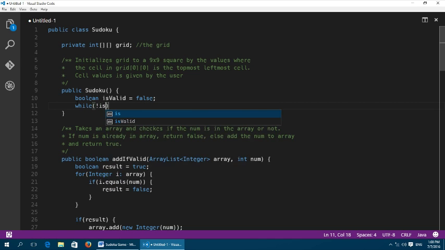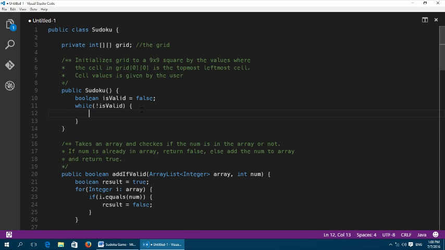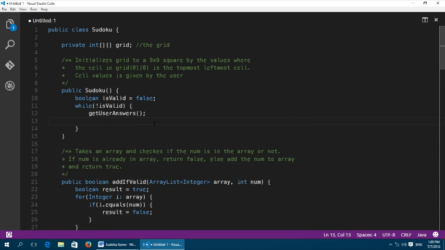So while not is valid, initially this is false, not false is going to be true, so the first time it is definitely going to run, and we are going to get user answers. And then we are going to make another temporary boolean variable, and we will initialize it true.